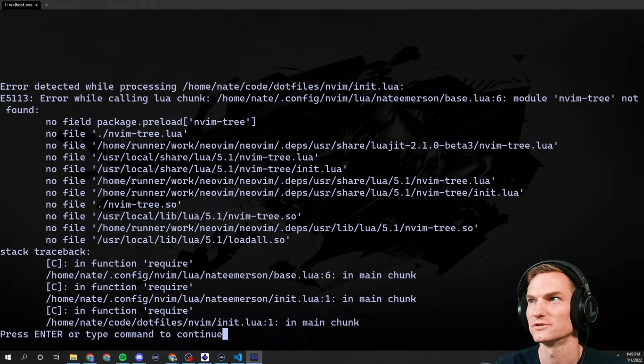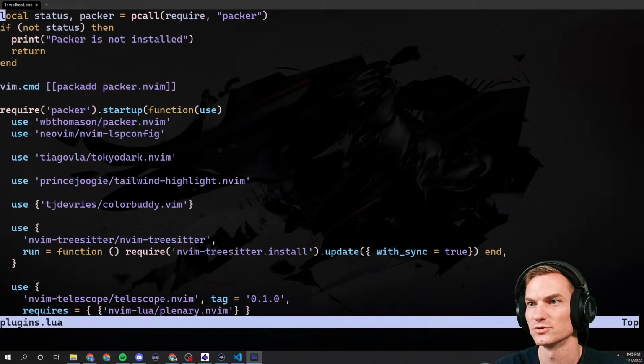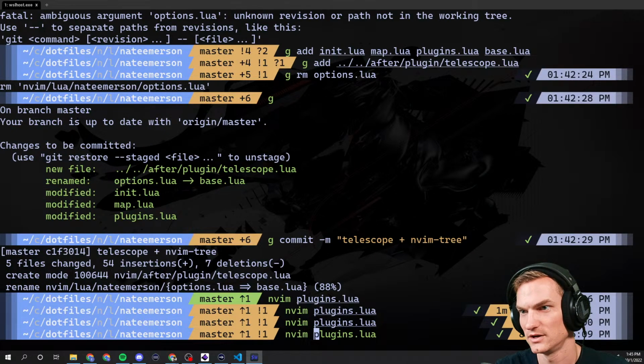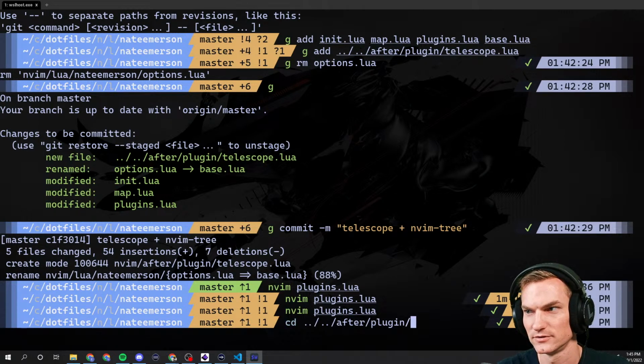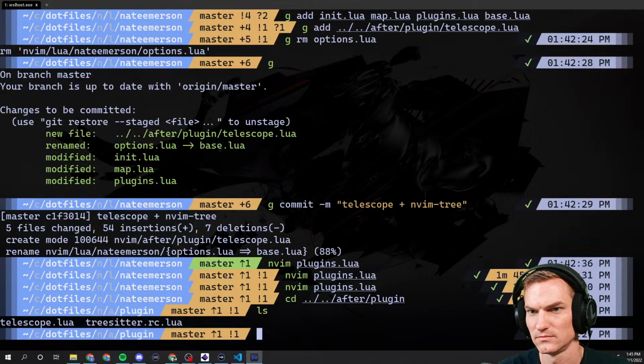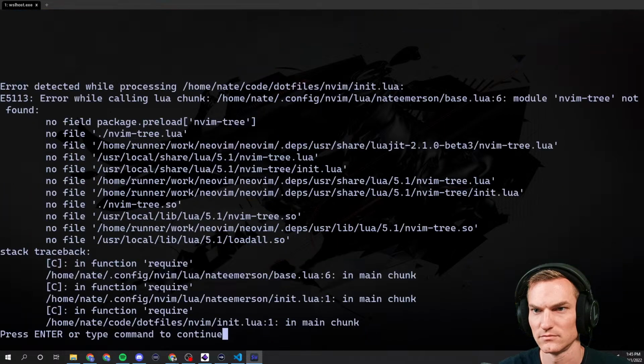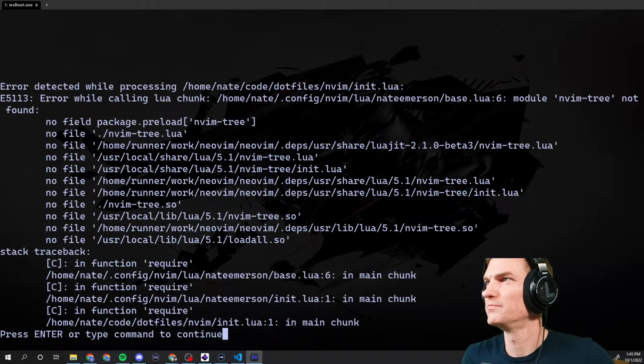Nope, we got something busted. Module nvim tree is not found. This is in my, shoot. I broke it again. This is the after. No, where is this?